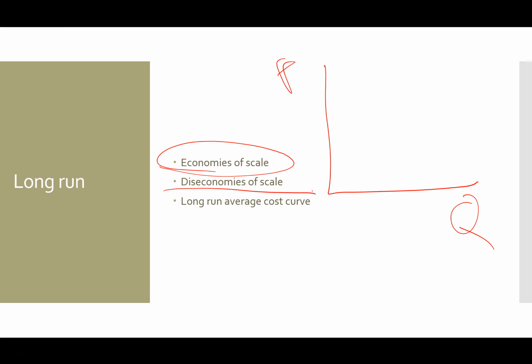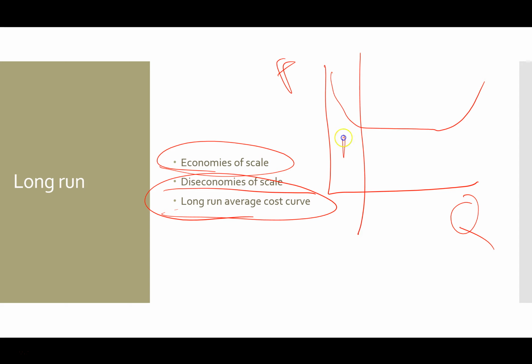Diseconomies of scale is basically the point at which your organization becomes large, unwieldy, hard to manage, and then you stop getting those gains from having things built in some sort of bulk. And you can throw these together on a graph called the long-run average cost curve. This isn't something you're going to need to work with a ton, but basically we've got a couple different periods here. So the first period is economies of scale. That's when your price is going to be going down as you produce more. Then you've got a middle period where you are running at kind of a consistent economy of scale. And then at a certain point, your prices are going to start going up again once you get into diseconomies of scale.